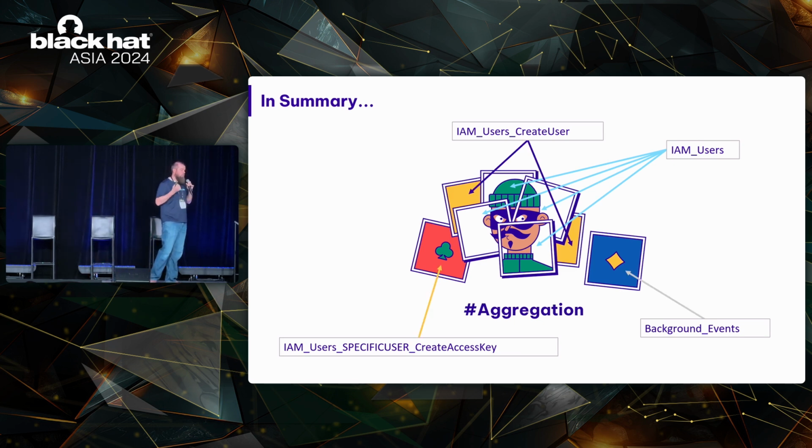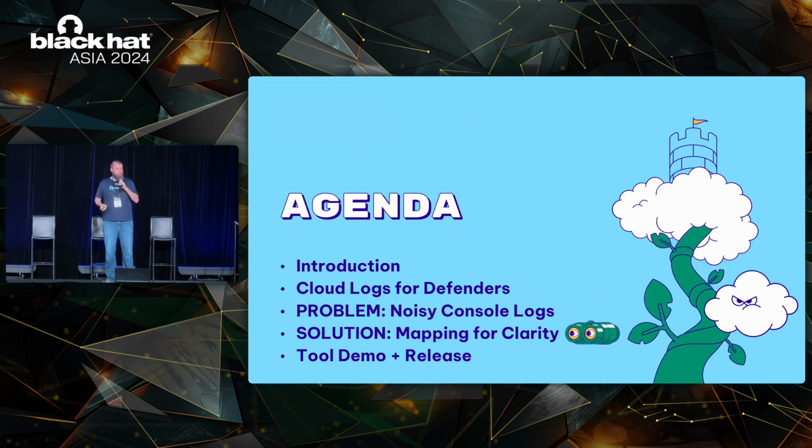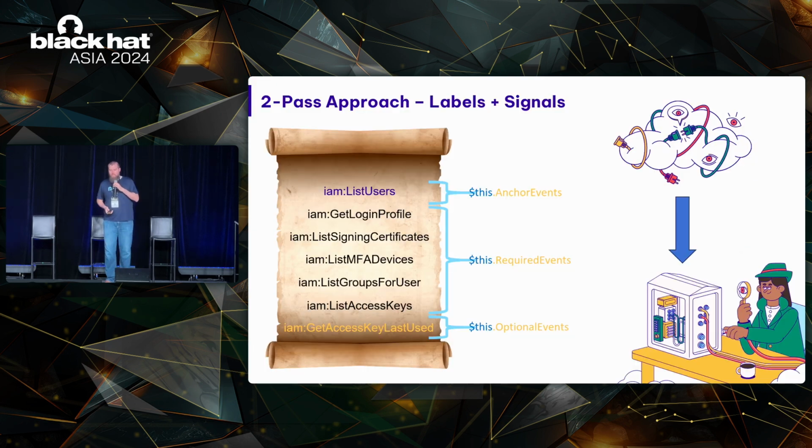And by the way, we also want to be very particular about the events that we know are not associated with input action. And let's move those health events out of the way. So what's the solution? Mapping. The way that we approach this problem is kind of a 2-pass approach.